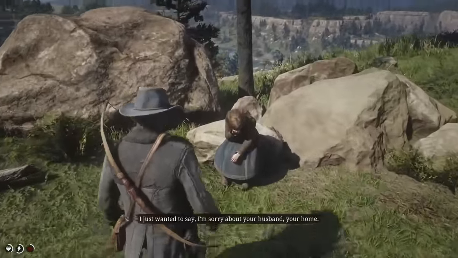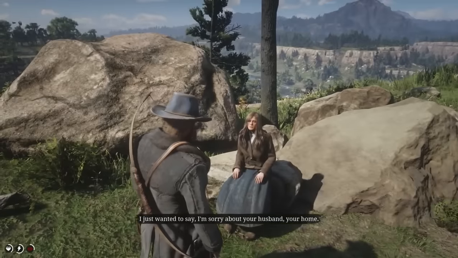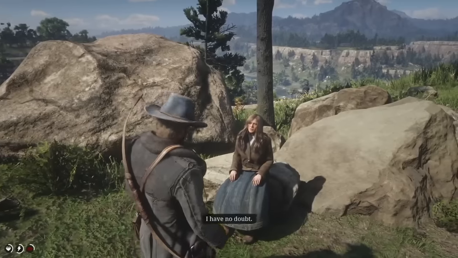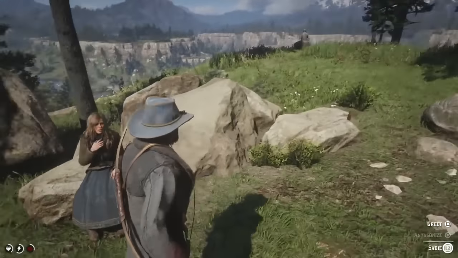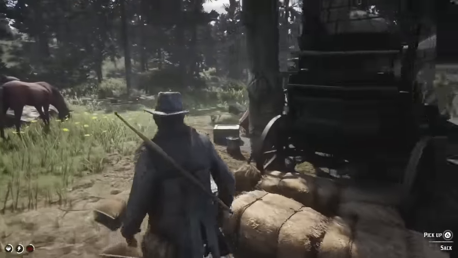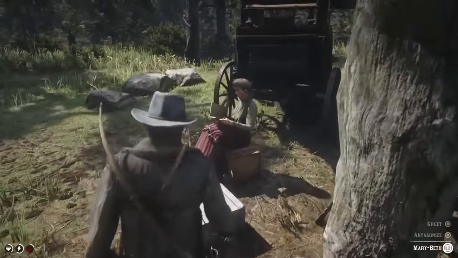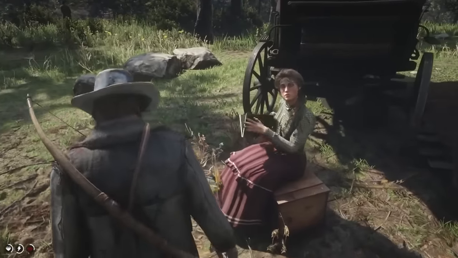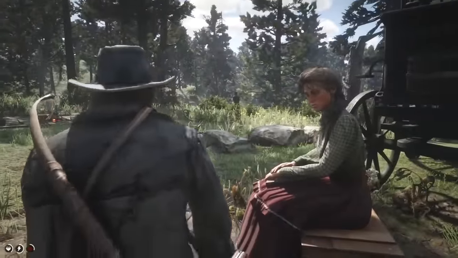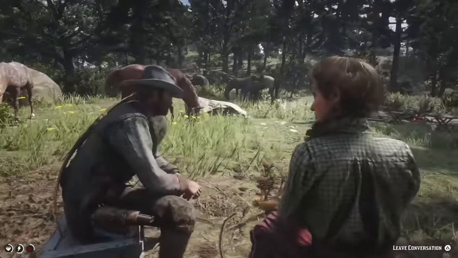And we're golden. I just wanted to say, I'm sorry about your husband, your home. He was worth 100 of you thieves and murderers. I have no doubt. Well, don't let me bother you. All right, Arthur. Why don't you sit, Arthur? I'd be delighted. You okay, Arthur? I guess. You seem kind of worried. Of course I'm worried. What about?